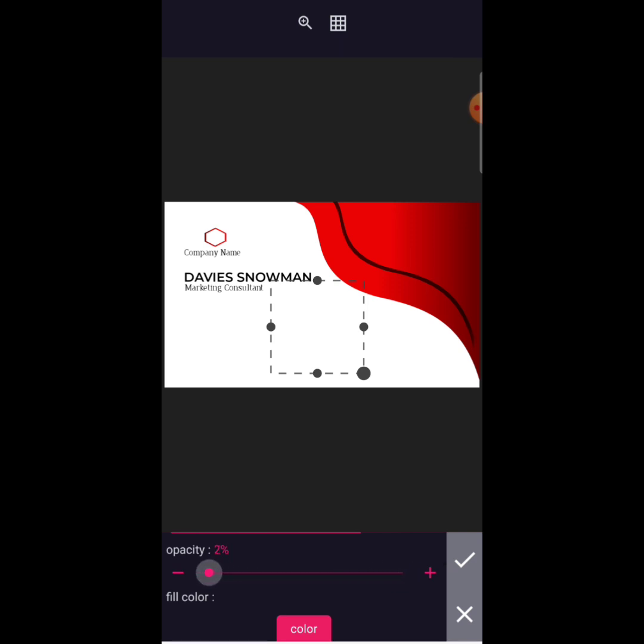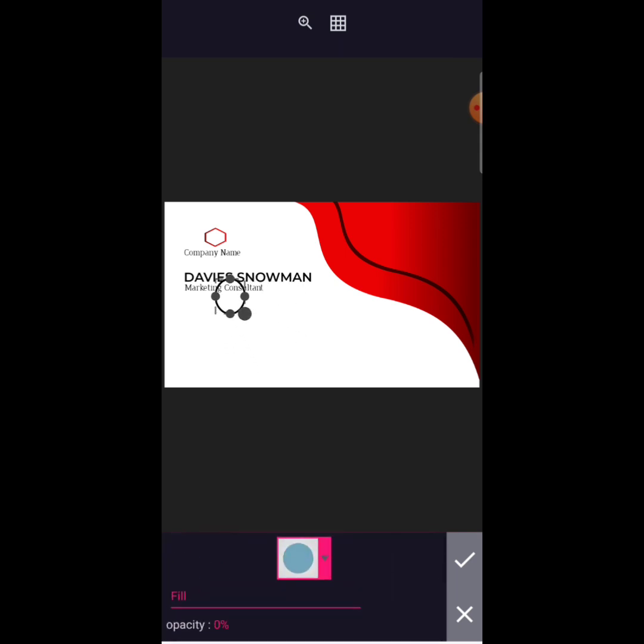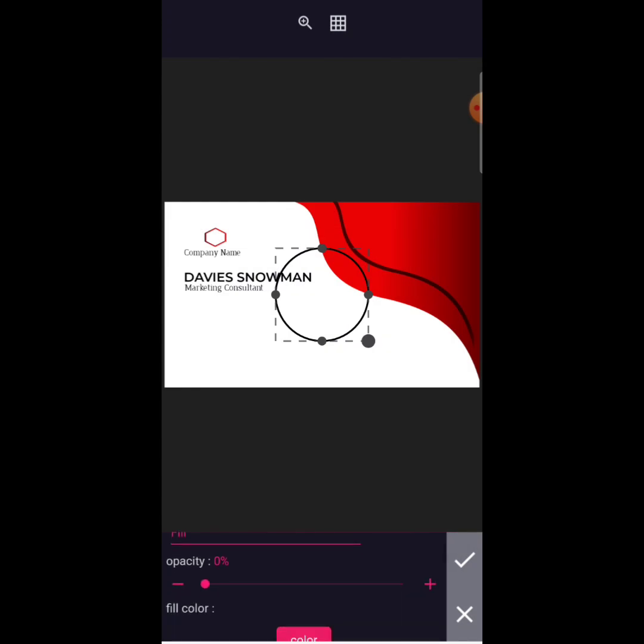To the opacity you reduce it to 0. Then you come to stroke and give it a stroke width of about 6. Minimize it well. Oh, let's choose it again.